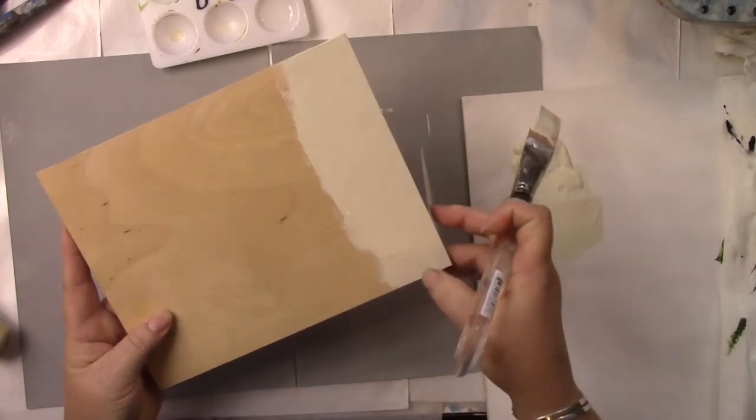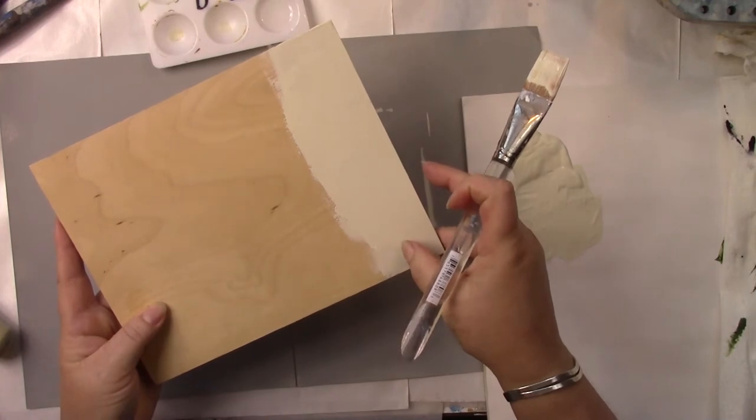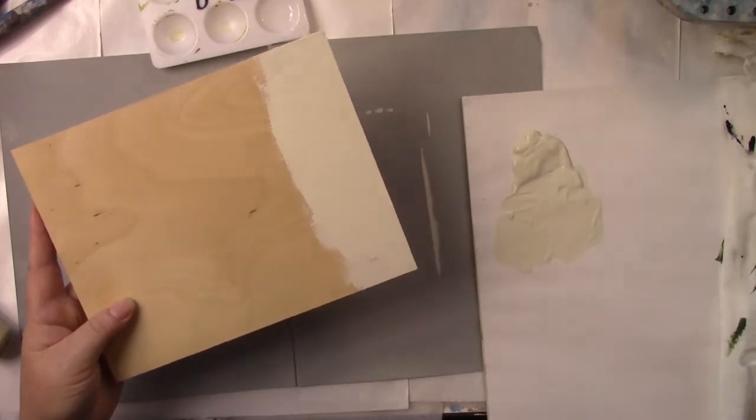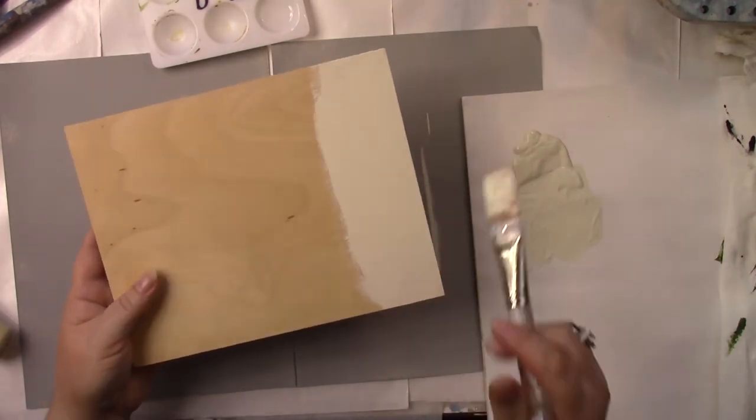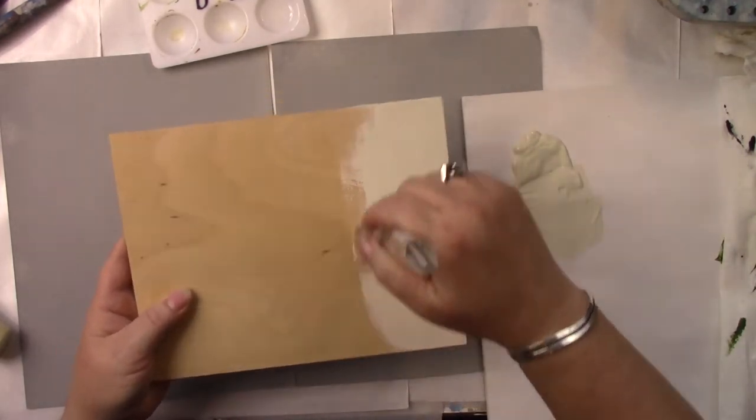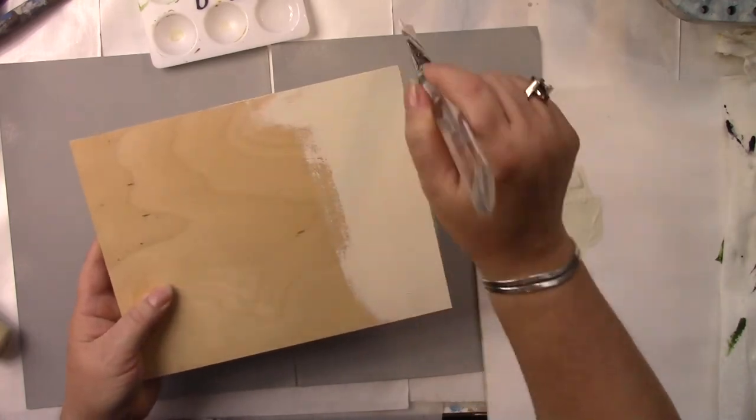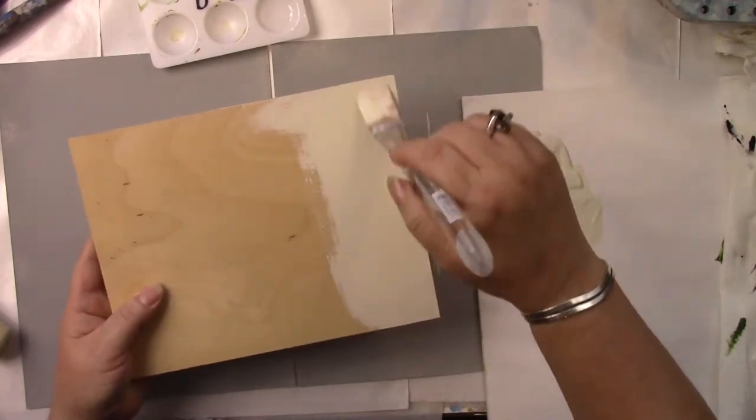Oh, that doesn't want to come out. So now I've got to use my finger, but it looks like it might be something in the wood, which happens a lot. So I'm going to just finish this and then when it dries, then I'll just come back and sand it a little bit because at this point I'm not going to wipe my paint off. So I'm going to work very quickly.